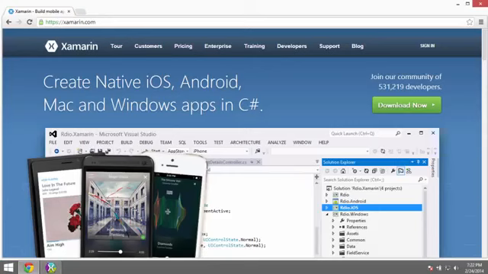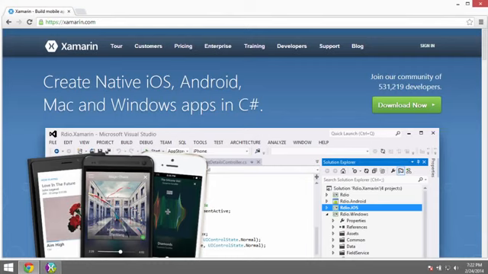So the nice thing about this, if you followed along with the previous videos, we showed how to get started using Windows Phone and building your first Windows Phone app. We're going to continue with that idea and have a shared application code base that is portable to Android, iOS, and Windows Phone with one set of C# code.